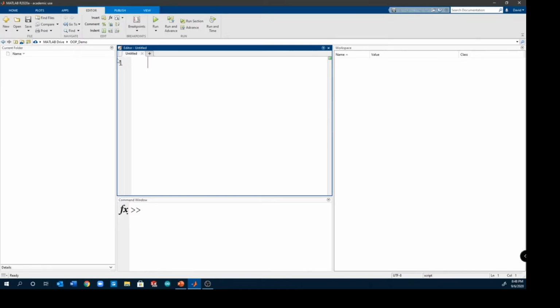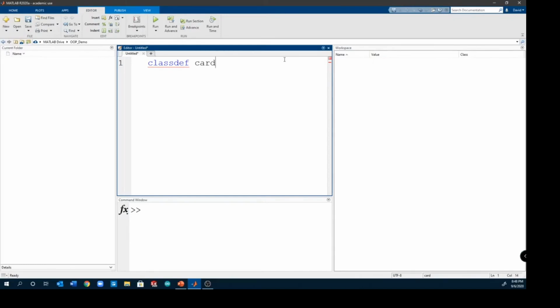In MATLAB, the first line of a class file is going to be classdef, followed by the name of the class. So for example, let's use card. So it's like a deck of cards. Now, it's important to note that if you want to, you can go to the new menu and create a class right here. However, doing that is going to fill in some of the information you need and may not be applicable to the type of class you're trying to create.